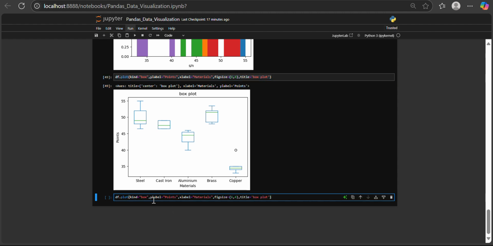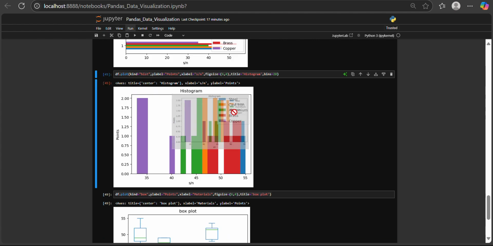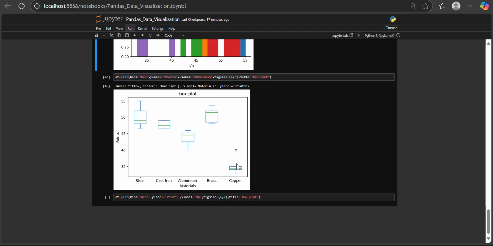For the area plot, we can now go back to normal, because the area plot will bring out something like this, our legends, and each area. It doesn't return a line, it's an area. So each column or each material will be represented by an area. So materials. So what do we have? Area plot.